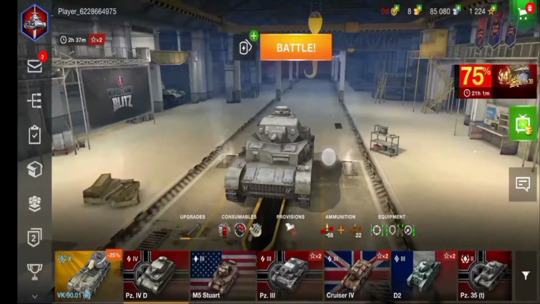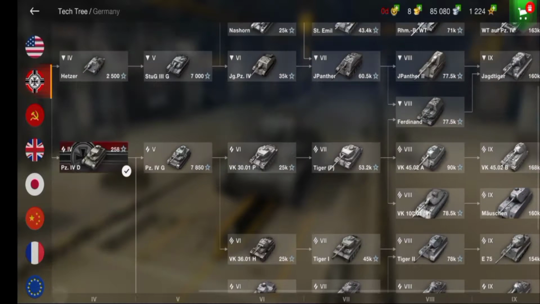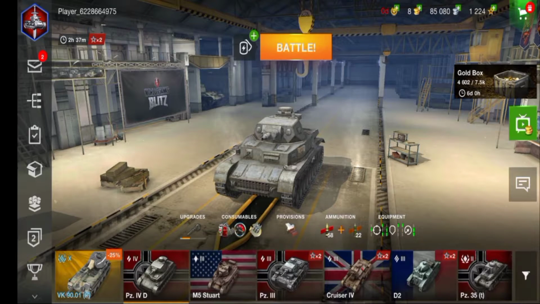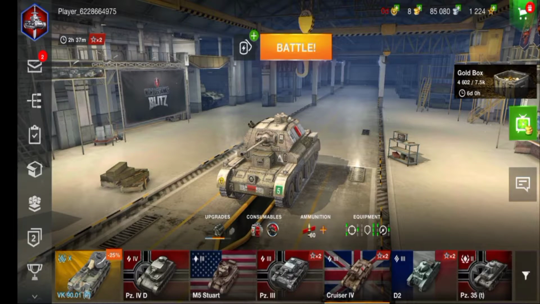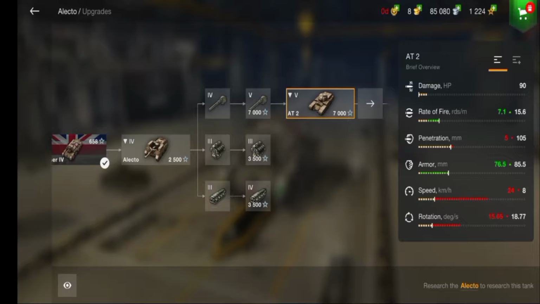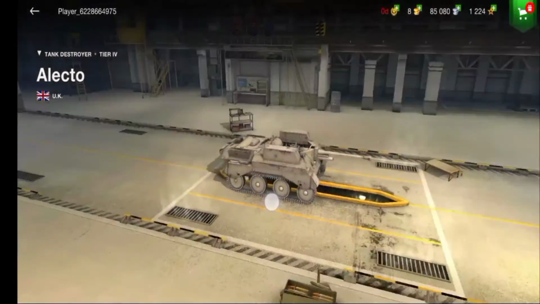Should I do it? Or just get a new tank? The heavy tank's so slow. But if it's something fast, it's too weak. Because it's a light tank. Even though it's fast, it has no armor. Legit no armor. So what do I do now? Try to get this or this. This thing has no armor, dude. Literally no armor.